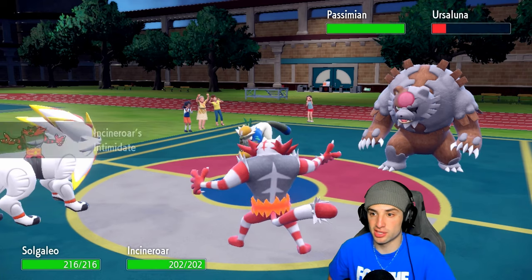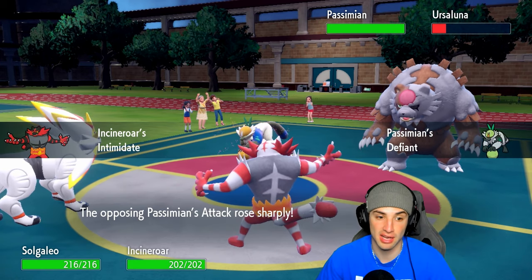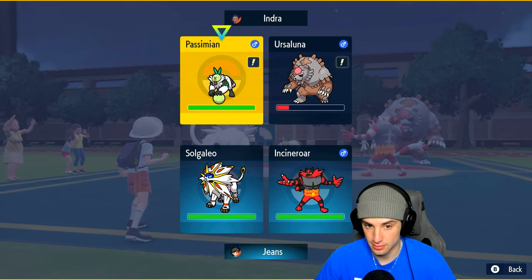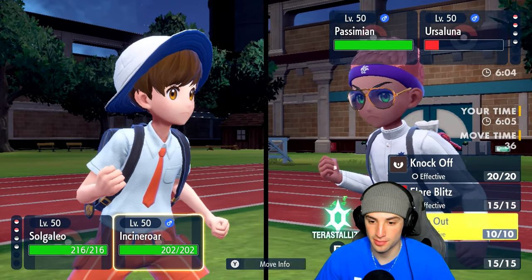That's 10 times better for us, because now we're just going to double down into Ursaluna. We get off Intimidate onto a Physical Attacker. Miraidon not being here is massive. I mean, Defiant is going to pop, which is terrifying. And I think we just Fake Out the Passimian, right? We have to Fake Out the Passimian and get rid of Ursaluna. That's what I'm going to do.